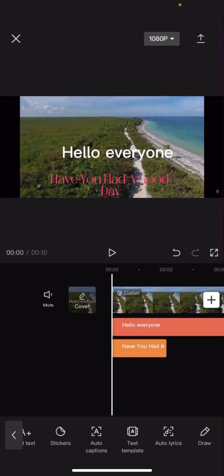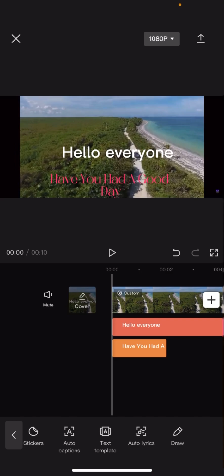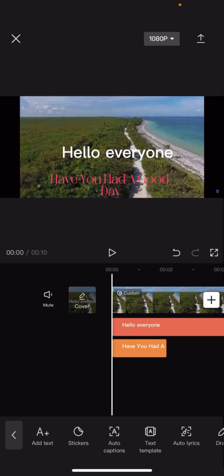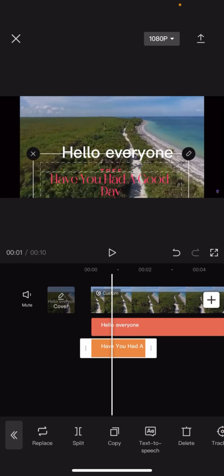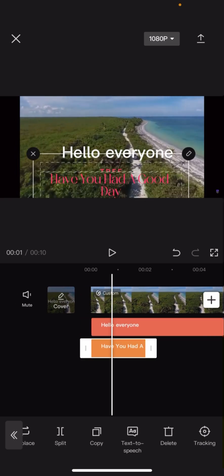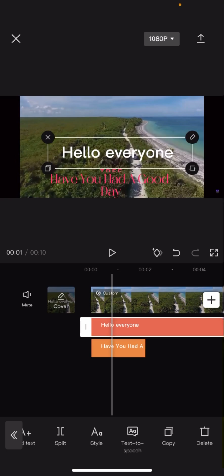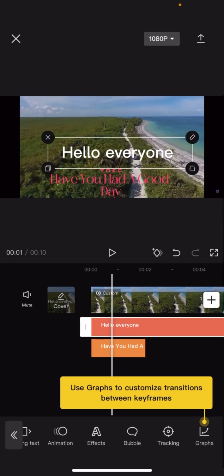In today's video, I'm going to be giving you a very short guide for how to track certain text for your video clips on CapCut. So you can see I've got this right here. Let's say I've got this template, for example, and you can see I can track, but if I click on the text, you can see I can track again.